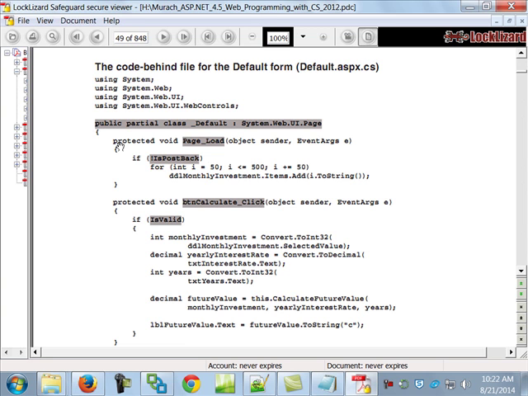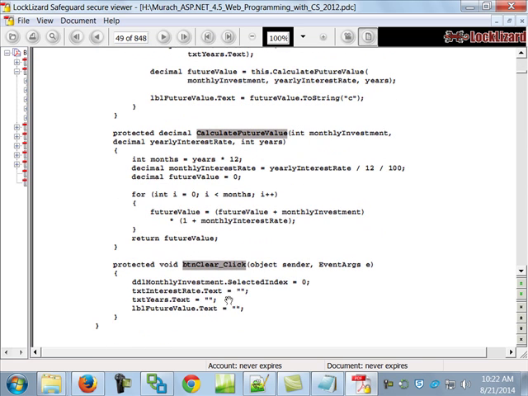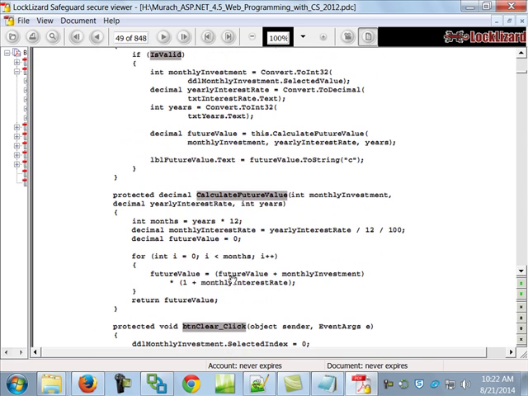And again, IntelliSense will kick in. So if you type if and then put the parenthesis in there, not, and then you put IsP, boom, the IsPostBack will come up and show for you. All right. So again, if it's the first time, fill up that drop-down list. This, as you'd guess, is what you're going to do if you click the calculate button. That's what you're going to do if you click the clear button. And when you click the calculate button, you call the CalculateFutureValue routine.